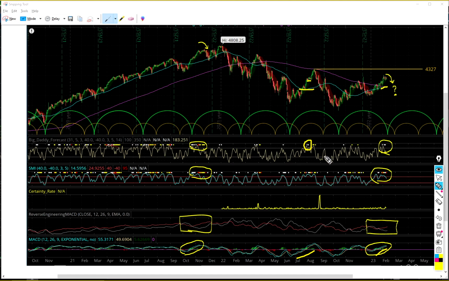Now, there are differences in the fact that this is at the very beginning of the cycle, whereas this one over here is at the very end of the cycle, getting towards this cycle. So there's a difference of where it's placed, and that's important. But there are enough similarities that I'm paying attention to that, okay? This is the only one that gives me pause, because it's got some similarities.